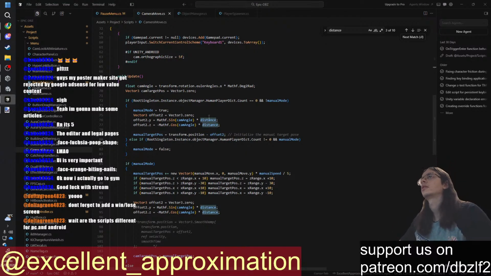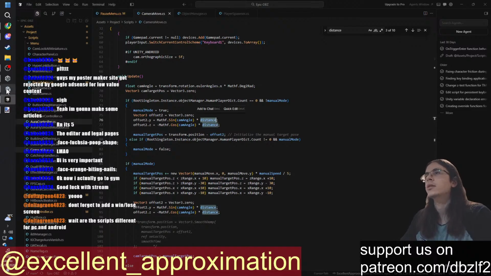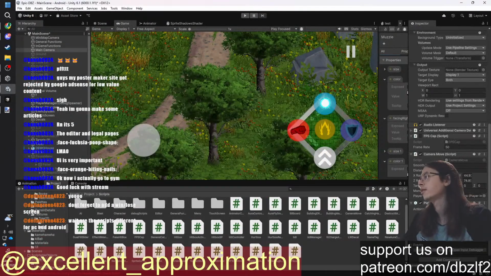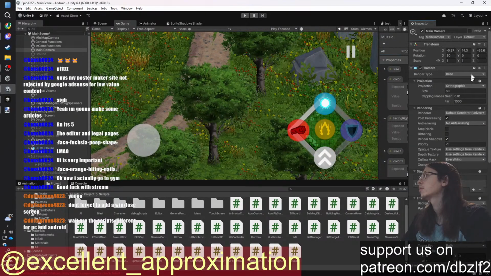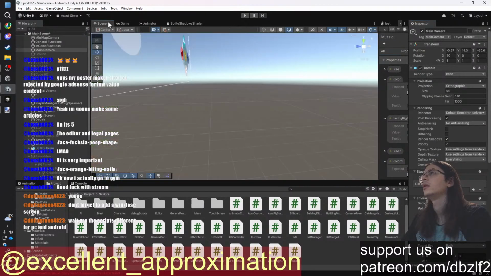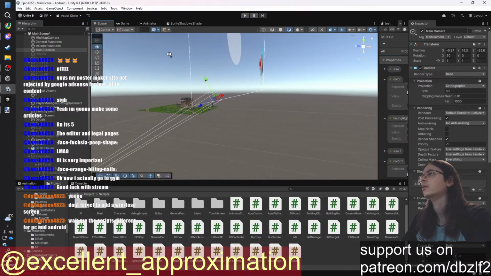But anyways, it's like this assumes that the distance is properly set by default. 24, 8. Like what's even that distance exactly?